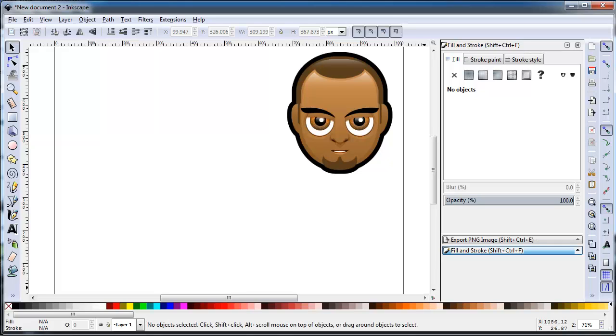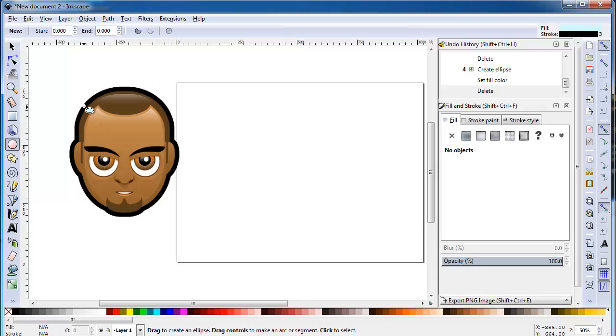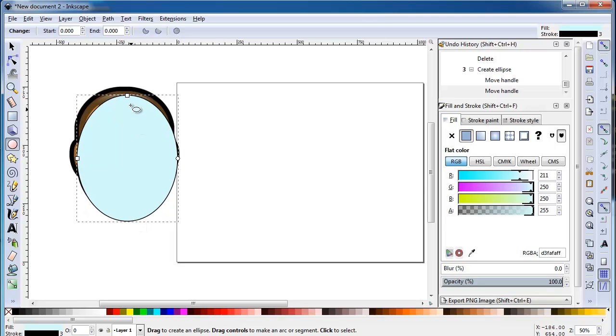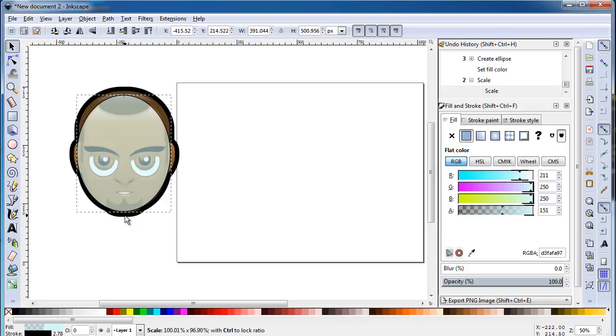In fact, starting out, we'll trace the outline of the head, this time by adding shapes and combining paths. Okay, let's add an ellipse to approximate the outline of the avatar model's head. The solid color obscures the model, so I'm going to make it semi-transparent. Transparency is definitely your friend in Inkscape. I can capture the inner portion pretty well, except for the ears. So now I'm going to add two smaller ellipses to conform to the ears.